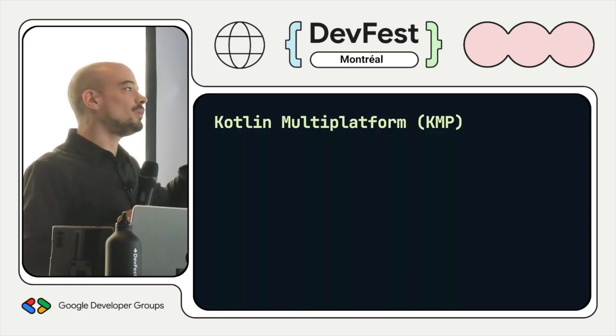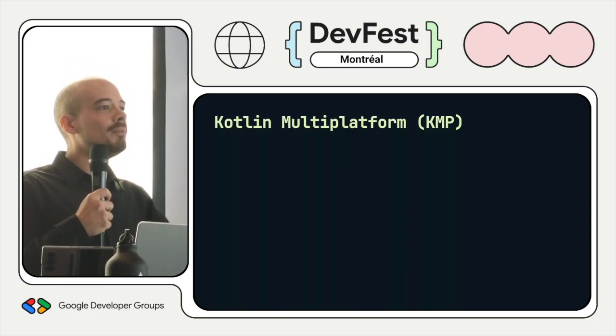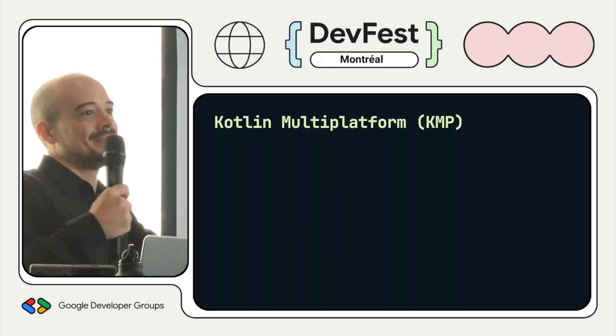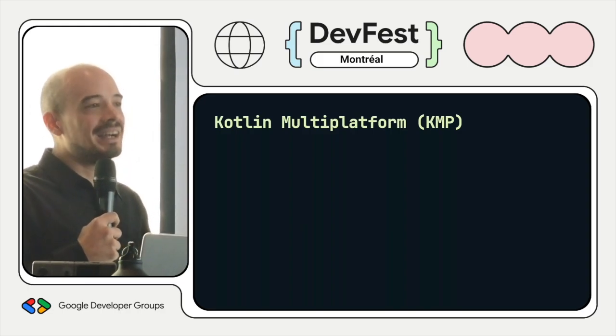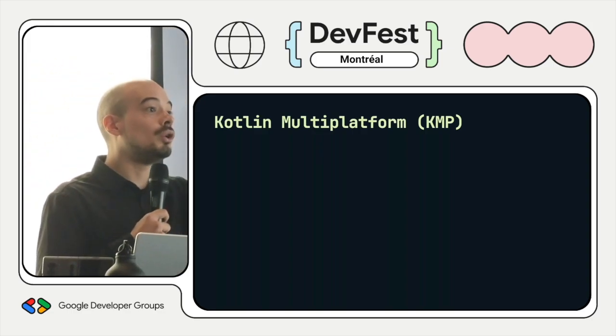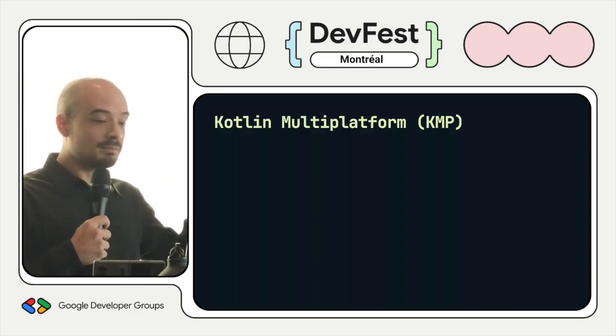So one of the reasons why I find Kotlin Multiplatform, well, first of all, how many people are familiar with Kotlin Multiplatform? Okay, since it's about half of the room, Kotlin Multiplatform, for those who don't know, is a framework used to share code between platforms. And it's very nice for multiple reasons.